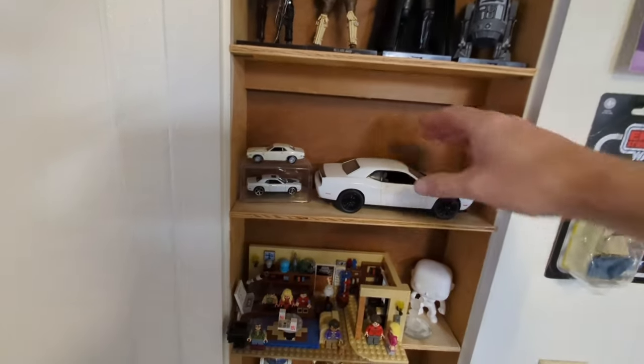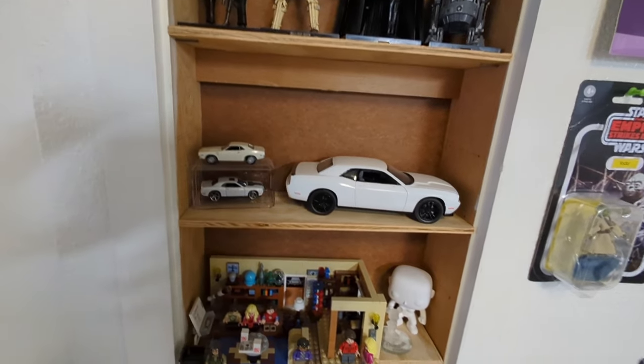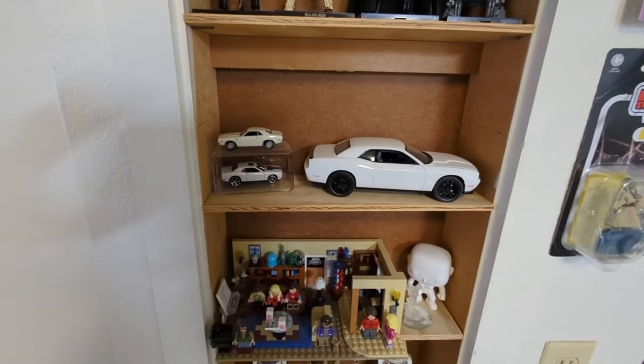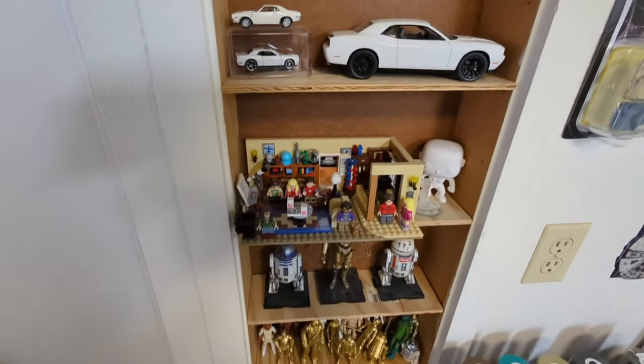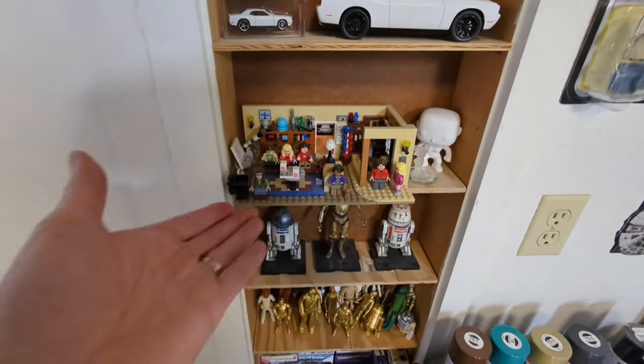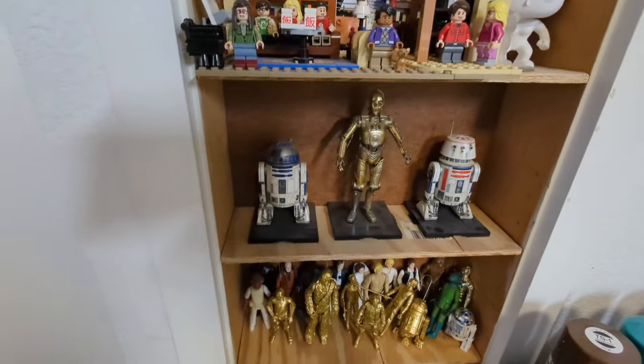Tribute to our car Kowalski. We used to have a 2018 Dodge Challenger RT package. It had the blackout package. That thing was awesome. But is now in somebody else's hands because now we have another Subaru. Lego kit of Big Bang Theory. Let's see. Here's our droids from Bandai.